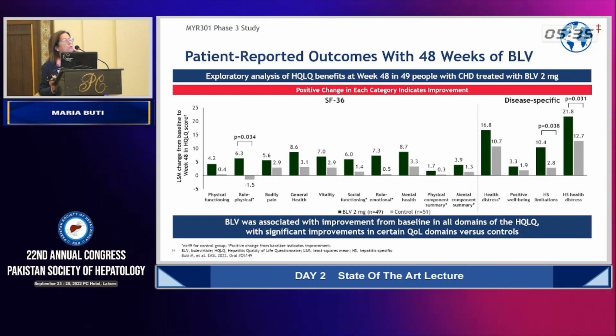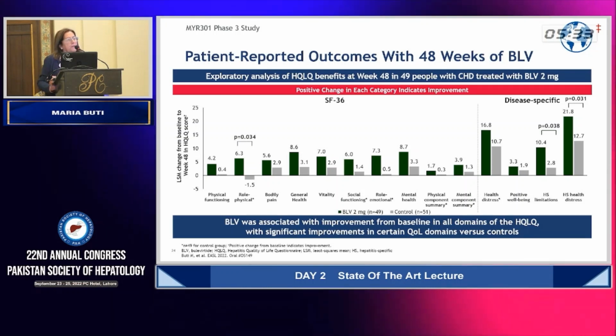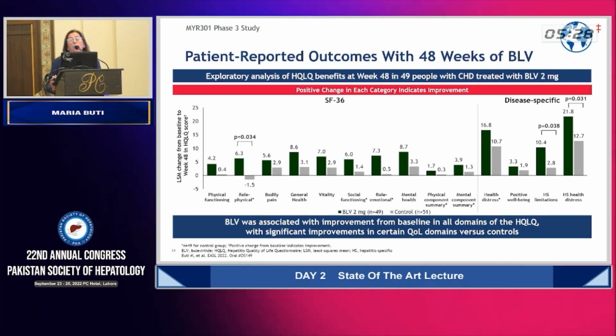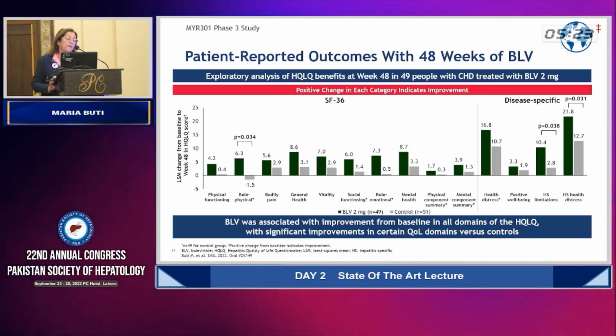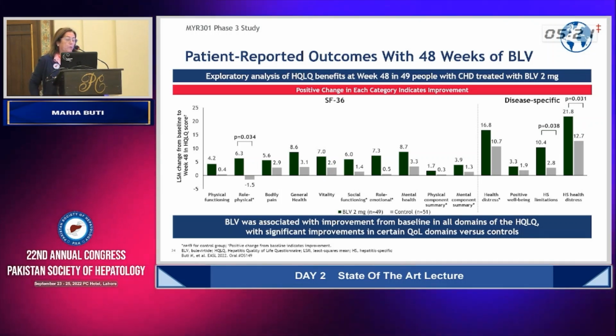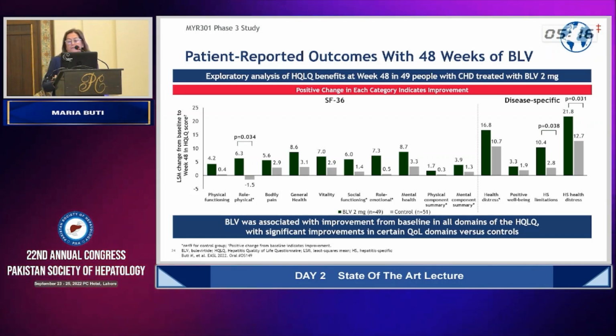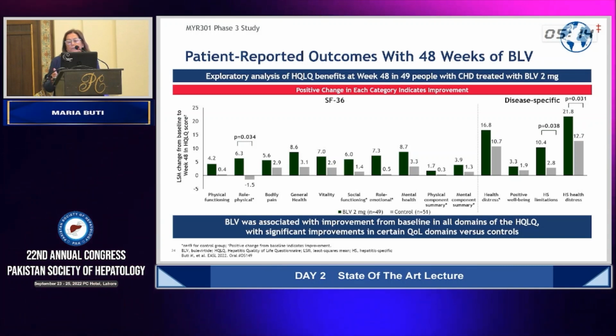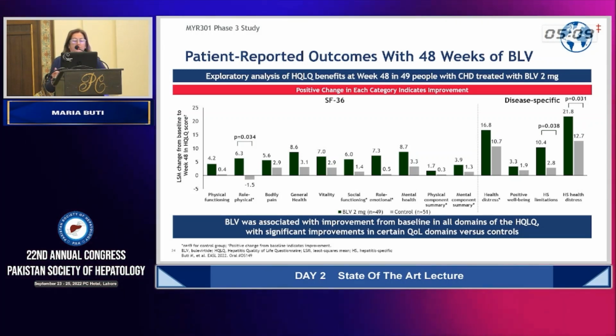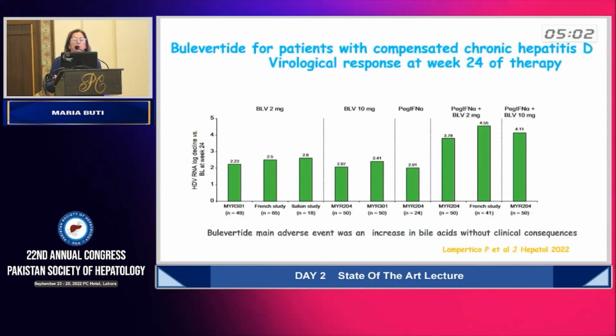I was able to show at EASL meeting that patients treated with bulevirtide reported better quality of life. This is the survey on quality of life, showing that is an improvement in health distress, in positive well-being, and also hepatic health components, showing that there is an improvement versus controls.